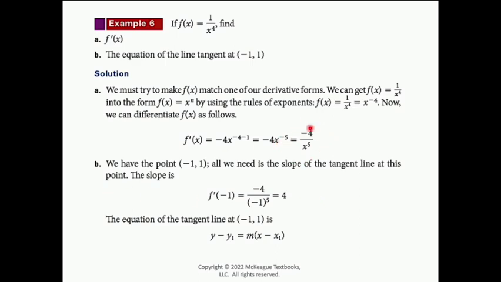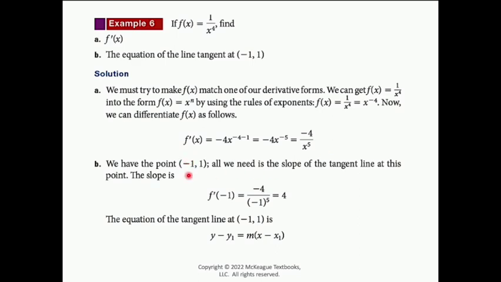Okay, so now we have the derivative. Now remember, the derivative represents the instantaneous rate of change at any point on that function. We would just have to plug in that value of x. And that instantaneous rate of change is the slope of the tangent line. So we have all the pieces we need to come up with the line that hits that point at negative 1, 1. So here's our x value.